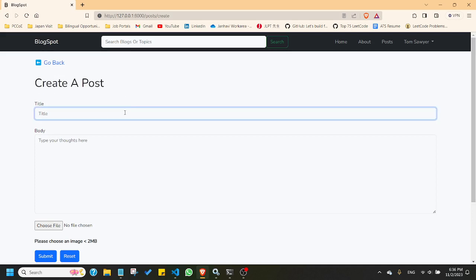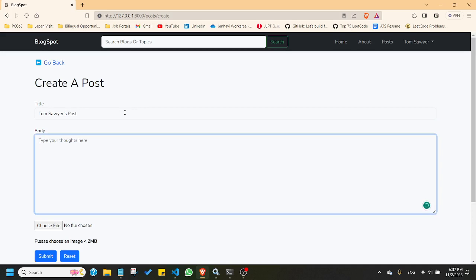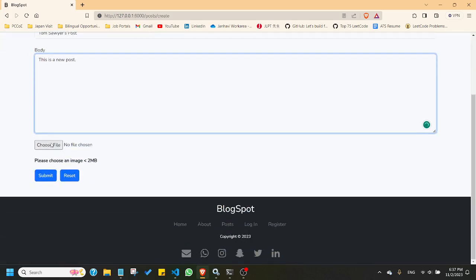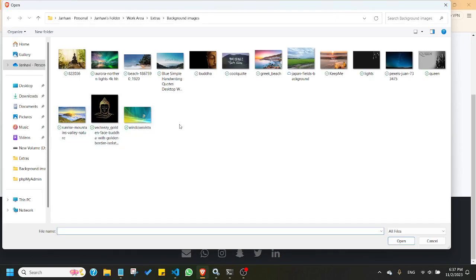And now I would like to create a new post. Tom Sawyer's post. So I'm just going to give a small body to this particular post. All right. And then I'm now going to choose a new file, an image file. Okay, so I want to go with this one.